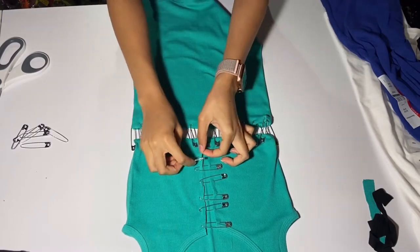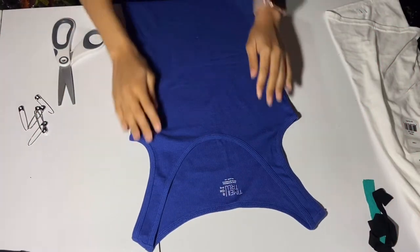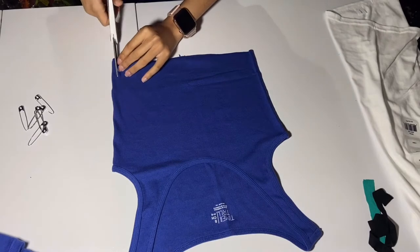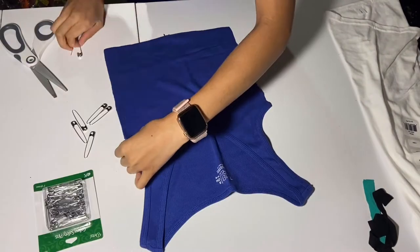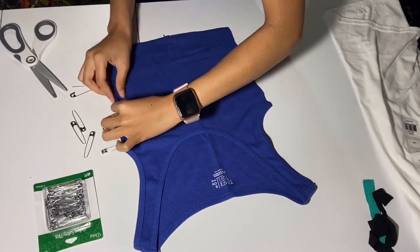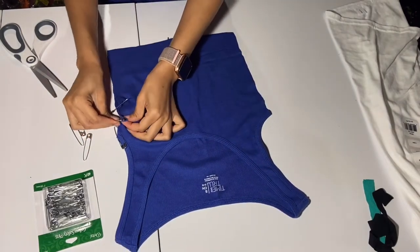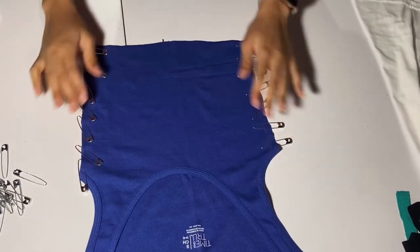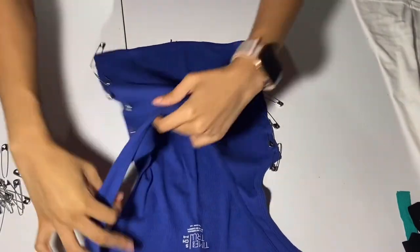I had to fix one because it was too close to the bottom safety pins. Next, for the blue one, we're gonna crop it again and safety pin the sides. We cut a little bit off both of the side seams and then safety pin it. I realized I had the safety pins oriented the wrong way — I wanted the top of the safety pins to face the front of the shirt, so I took them out and re-pinned them. Safety pin it however you want, whatever spacing you want. Then just stretch it out — and that's pretty much it. See how easy these are?